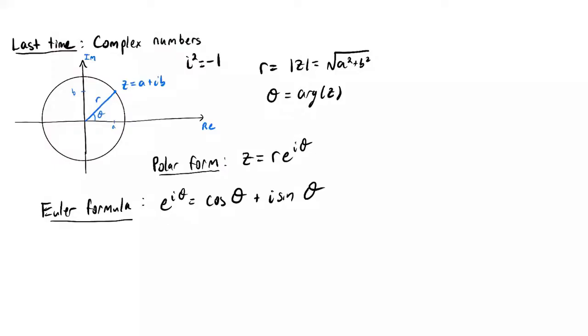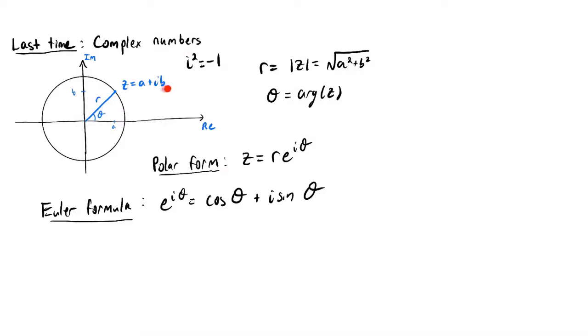Okay, so last time we ended the lecture with a quick introduction or review of complex numbers. Remember, complex numbers are typically modeled as a sum of two different quantities. One is a purely real number, which just means an ordinary number on the real line. And then one is a purely imaginary number, which means a multiple of this imaginary unit i, which has the property that i squared is equal to -1.